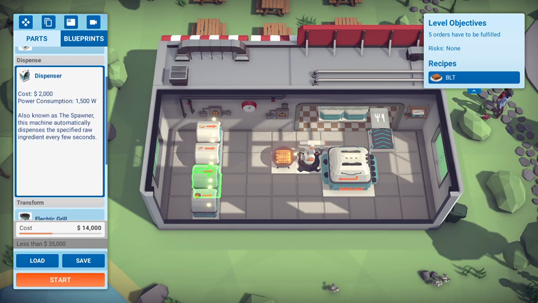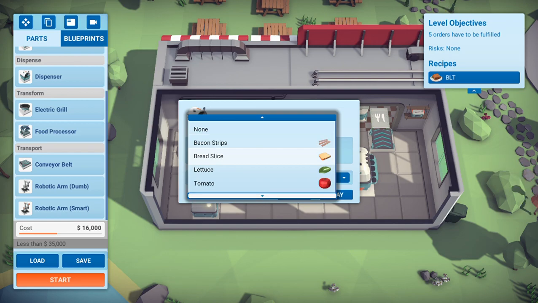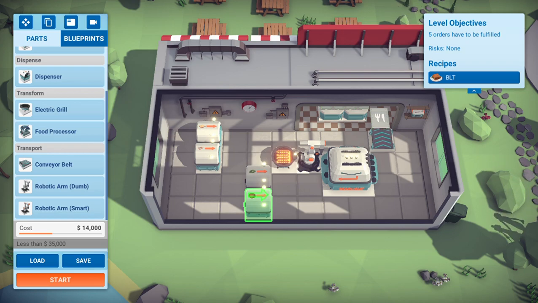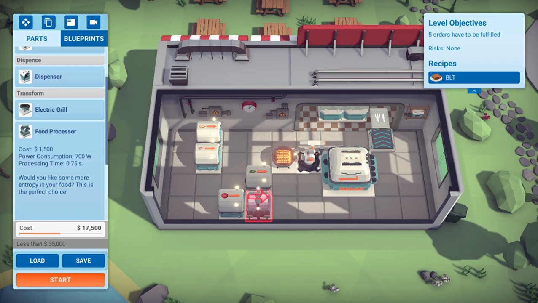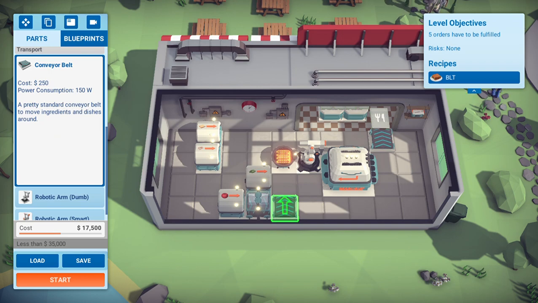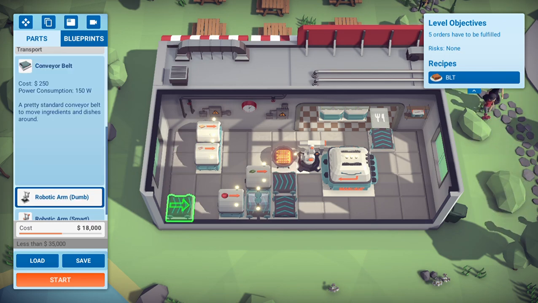Need two dispensers. We'll be making the lettuce. That's seemingly the easiest part. So I need, there's the food processor. Get a conveyor belt. Here. Here. And then just get a regular arm.